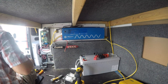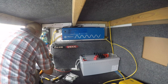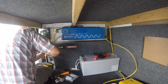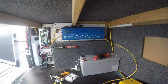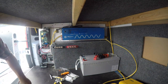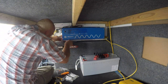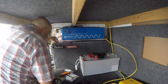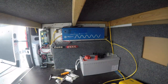The batteries there on the right, it's a 200 amp hour lithium. They're custom made from a company in China that actually builds the cells for Battleborn batteries. This battery was 25% the cost of Battleborn's 100 amp hour battery. They charge $1,000 basically for 100 amp hours. I paid about $500 for 200 amp hours. Hopefully they work out. I haven't tested them yet to see if they're as advertised, but time will tell.